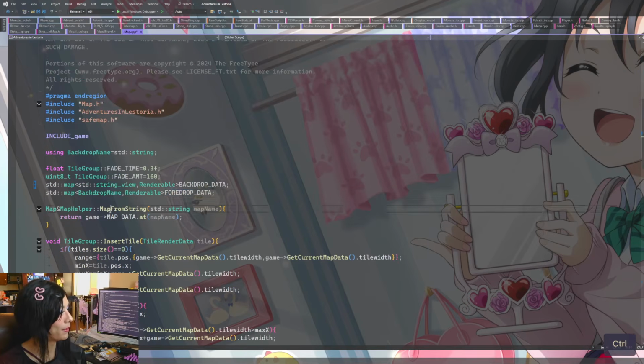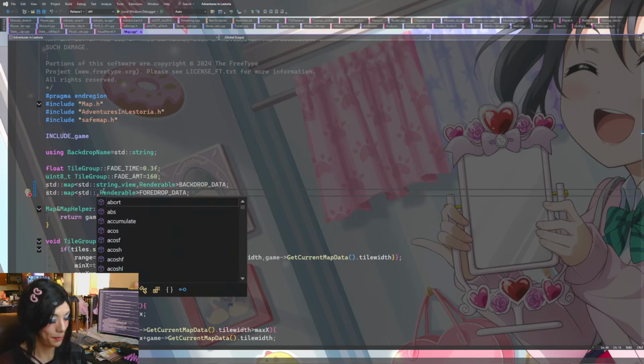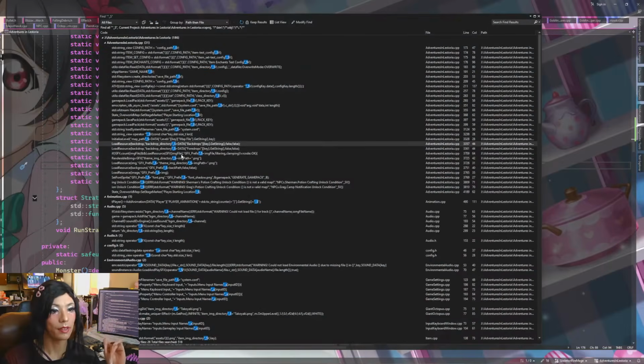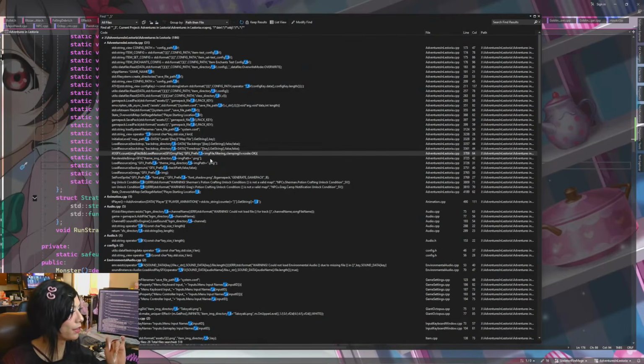Backdrop name is probably a string. Yeah. Do that. And for drop. 100 people actually say that. A foredrop versus a backdrop. I think it's supposed to be called foreground, not foredrop. I think that's hilarious. Anyway, this just needs to be SV. That probably changes this right here. Now that's good. Okay. Now we're here.